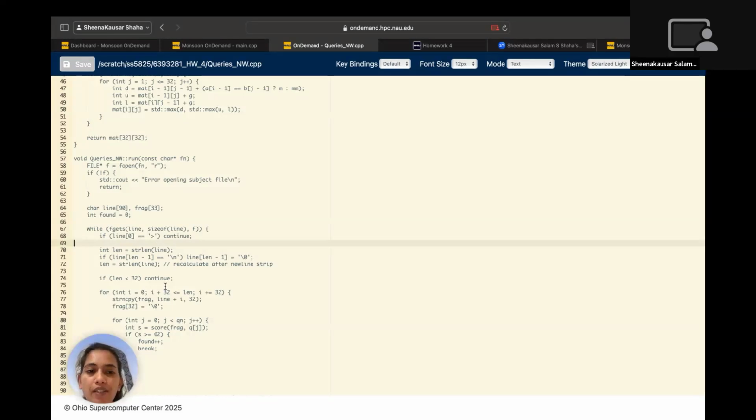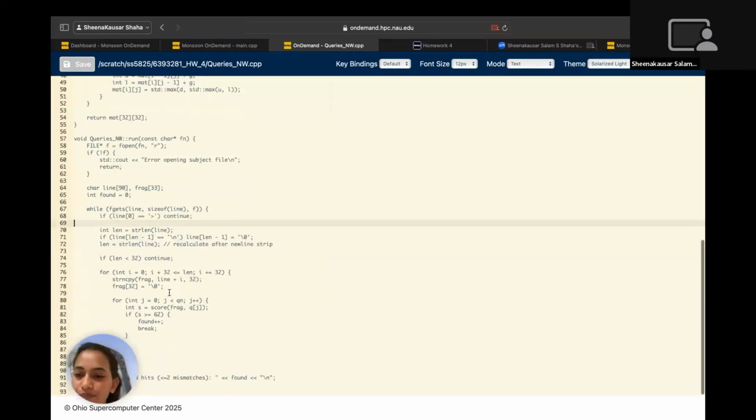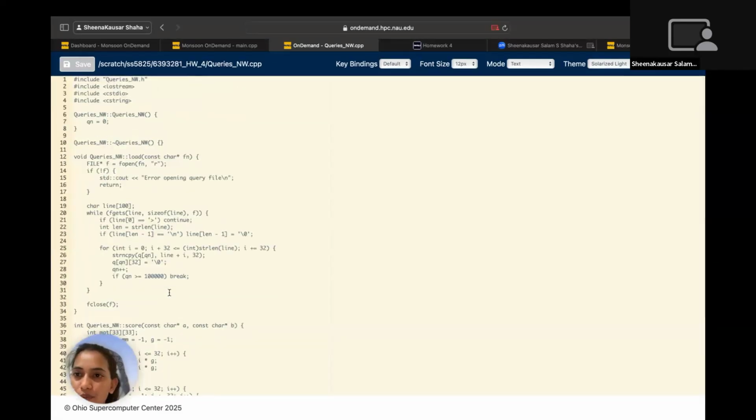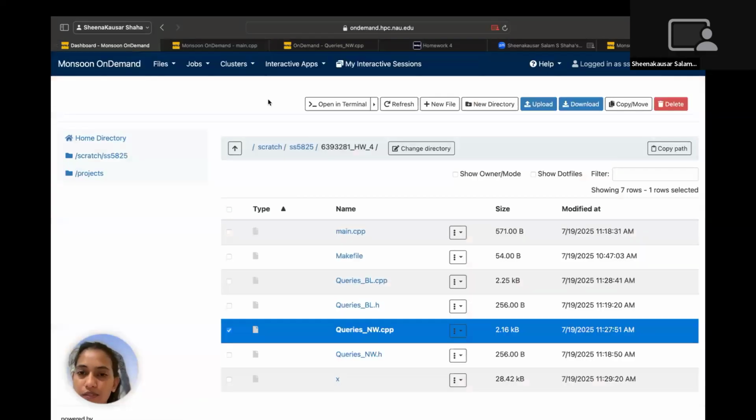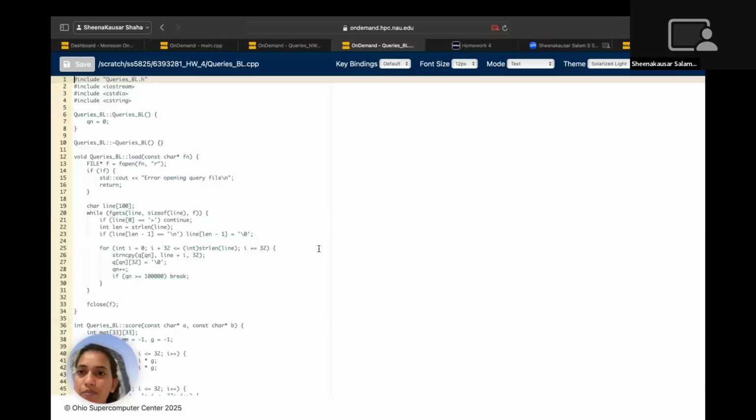The queries BL class is almost the same. So I will show you the other class. This is the queries_BL.cpp. The queries BL class is almost the same, but adds a seed filter before alignment.